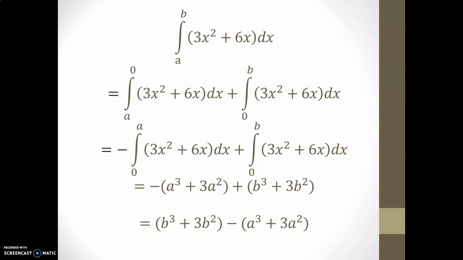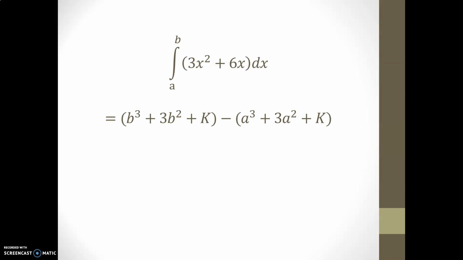The first integral, a to 0, unfortunately, does not have the bounds in the order we would wish. So if we flip the order from a to 0 to 0 to a, we also have, using a property seen previously, to switch the sign of the answer. Luckily, we know the results for both of these definite integrals. In the first one, minus a cubed plus 3a squared. In the second, b cubed plus 3b squared. In the last row, I've switched the order: b cubed plus 3b squared minus a cubed plus 3a squared. Do you notice that even if we had added k values to each of these antiderivatives, calculated at b and at a respectively, the k's would cancel?